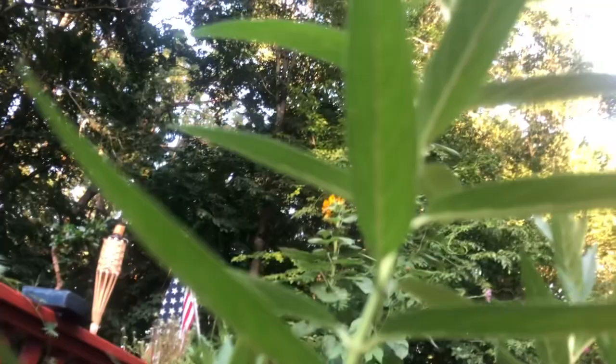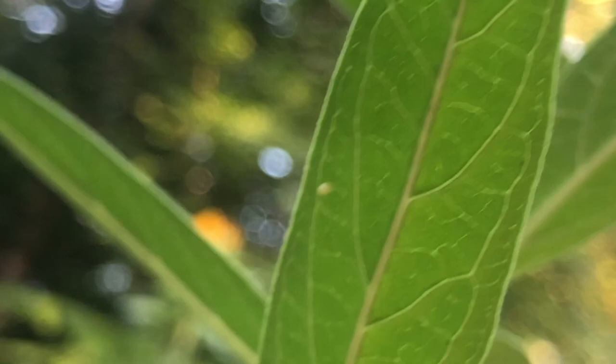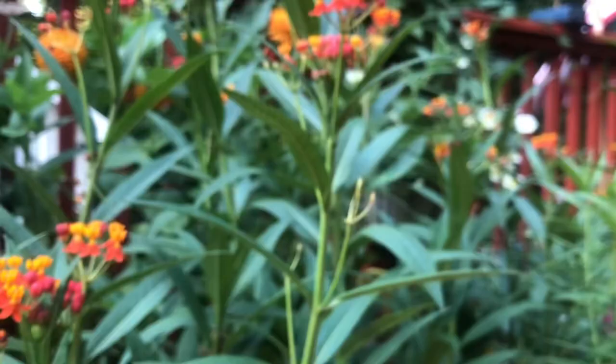Let me find one here — oh, there's one. You just look on the underside of the leaves and you'll see this tiny little yellow-white dot. There you go, this little tiny white dot here, and that is a monarch egg. I'm just getting my scissors, cutting on either side of that, cutting a little square out just to keep them safe so no predators or parasites get to them while they're still eggs.